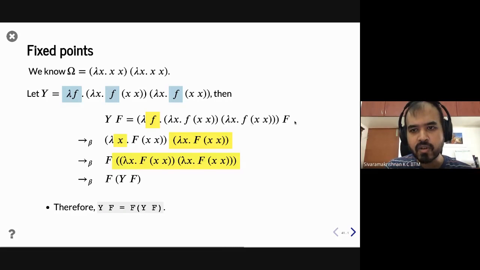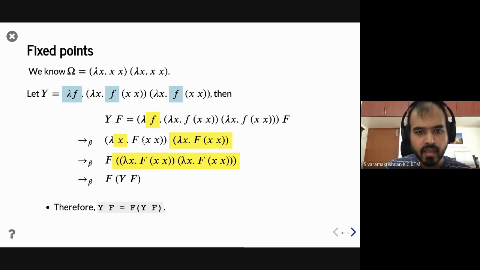The first thing I'm going to do is substitute this big F for small f. Wherever you see small f in this term, you substitute that. So we get big F here, and for this small f, we get big F. And this is self-application now. So reduce it one step, one further step.